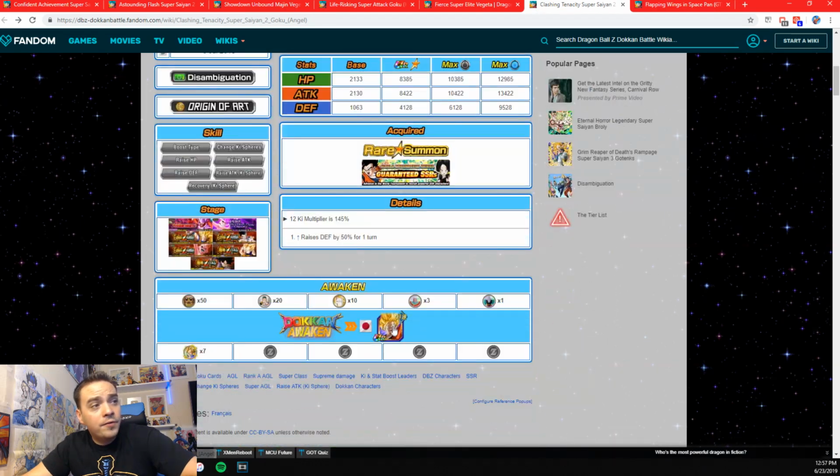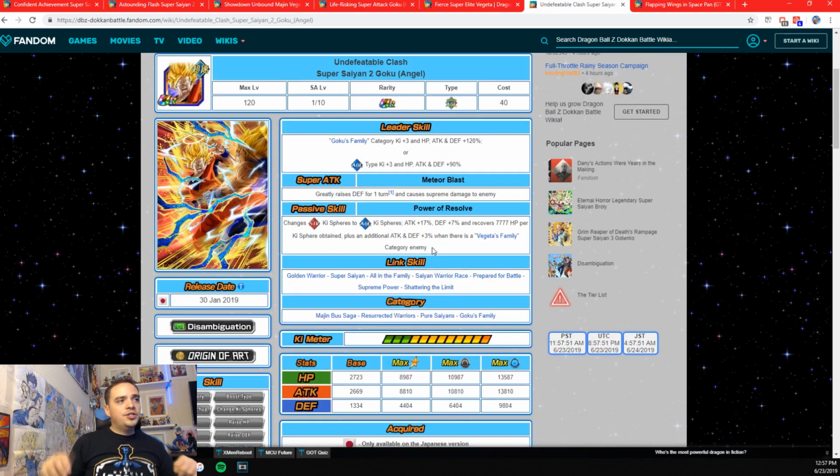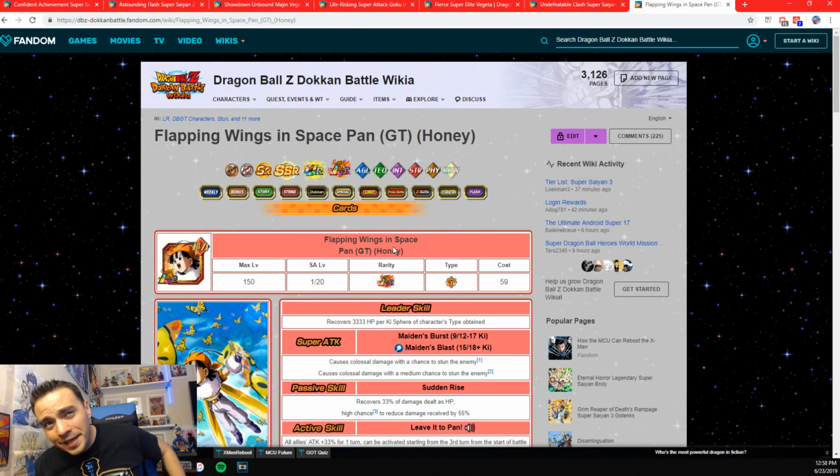And what does he do after he awakens? Let's take a look. Changes key spheres to AGL, so we knew he'd probably keep that. Attack 17%, defense 7%, recovers 7777 HP per key sphere obtained, so went from 5,000 to 7777. Plus additional attack and defense 3% when there's a Vegeta's family, very similar to Vegeta right there. That's a lot of attack power, so it's 20% attack power and 10% defense if you're fighting Vegeta's family, so very cool unit. All right, the last unit is going to be LR B-Pan.